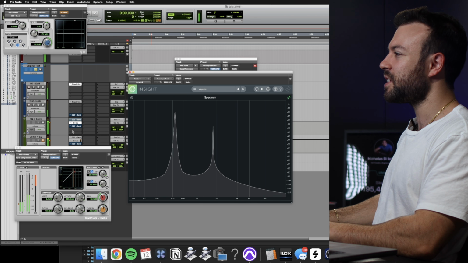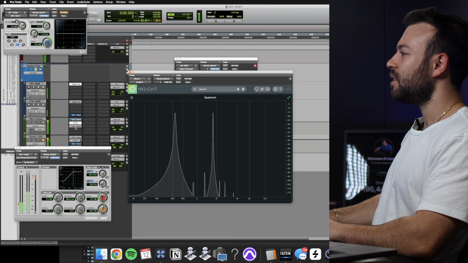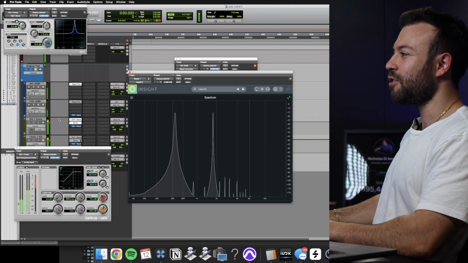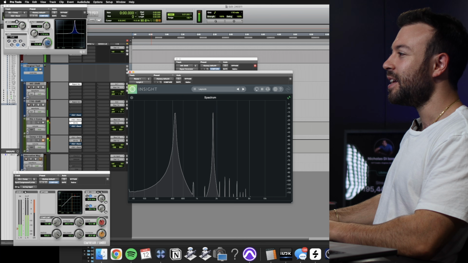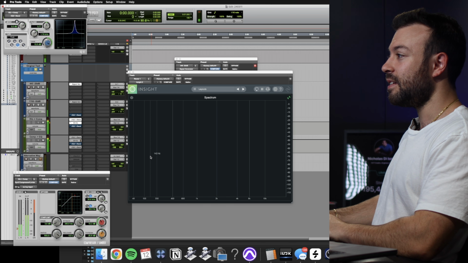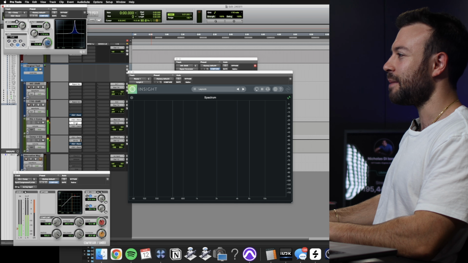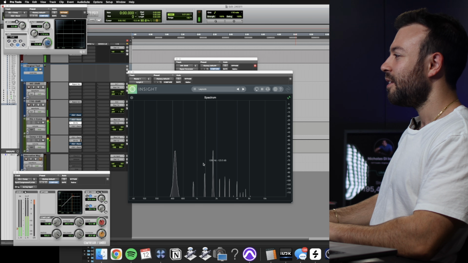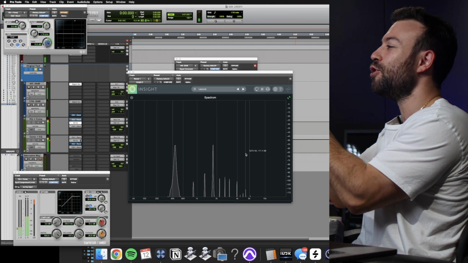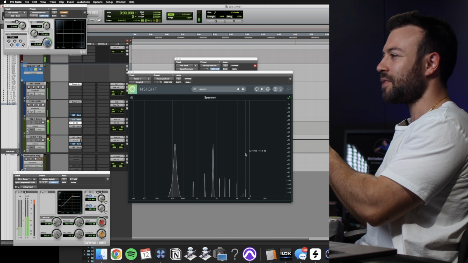Well, what happens if we compress and then EQ afterwards? The same. And what happens if we have an EQ going into a compressor and a compressor going into an EQ, and level match it as closely as we can and flip the phase? It cancels out there because the EQ is in the same spot, but let's put the EQ after. You've got about -60 decibels of difference. So you're not actually minimizing that EQ move by doing it before or after, because what's happening is it's reading the peak level and then it's taking the overall signal and bringing it down. It's not bringing down that little bit of EQ above.